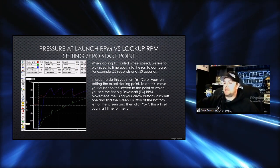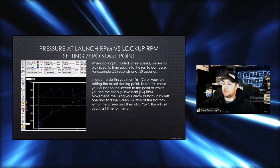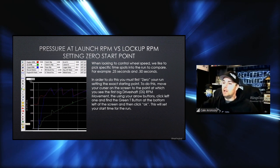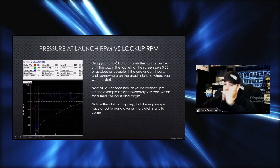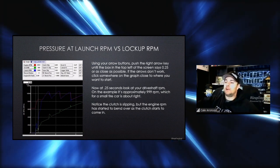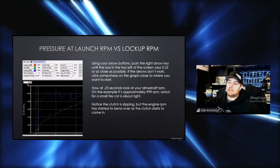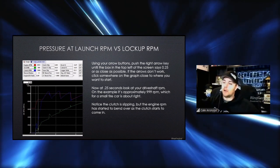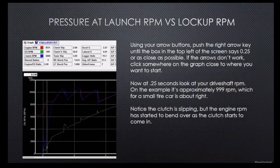But that's very important because that's what we're going to start talking about now, which is why we want to control that clutch pressure at any given time. Like I say, that's our biggest important factor: controlling the clutch pressure to control wheel speed. Using your arrow, you push the right arrow key until you get it. This is once again going over that, but I want you to notice that the clutch slippage is happening early, and that's what you're going to be seeing. You can actually see how that clutch slippage overlays with that drive shaft RPM.